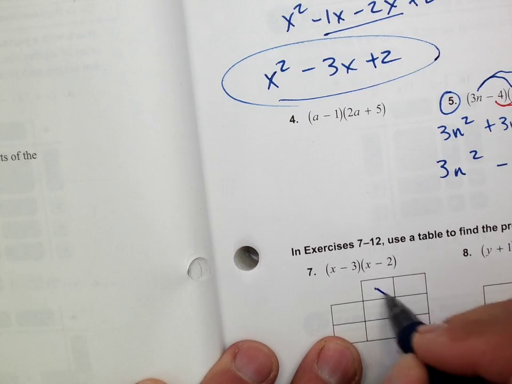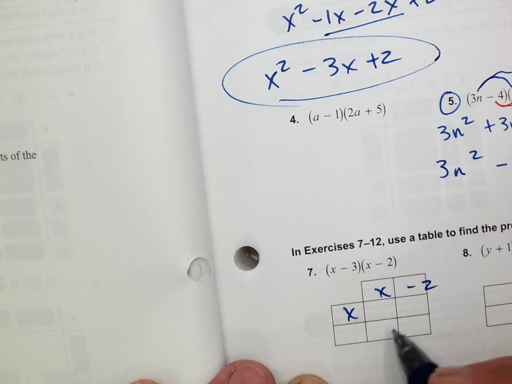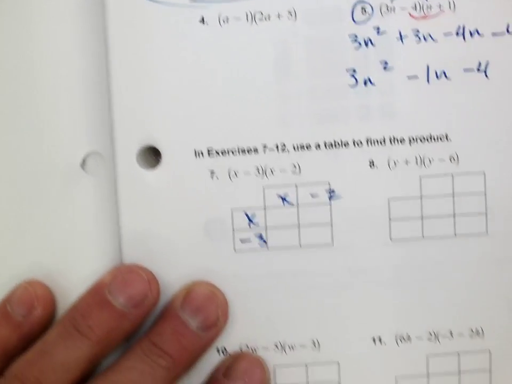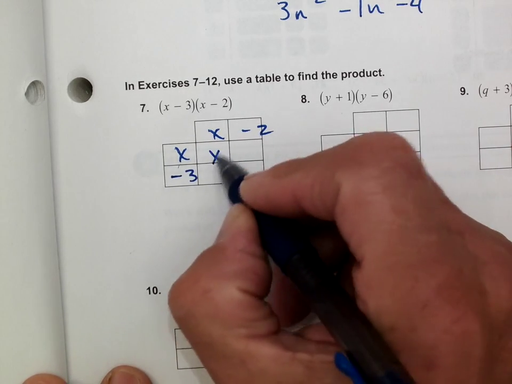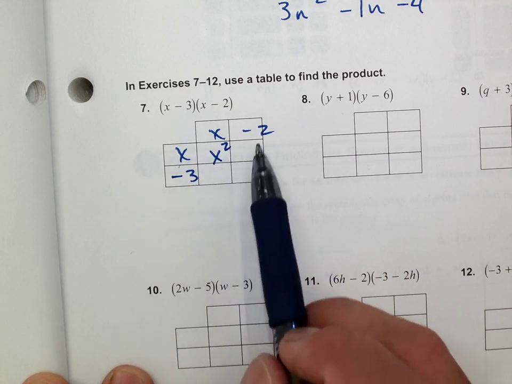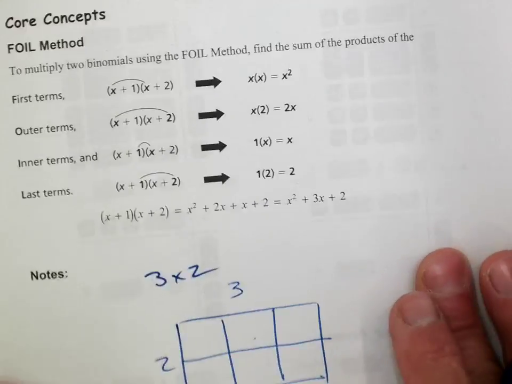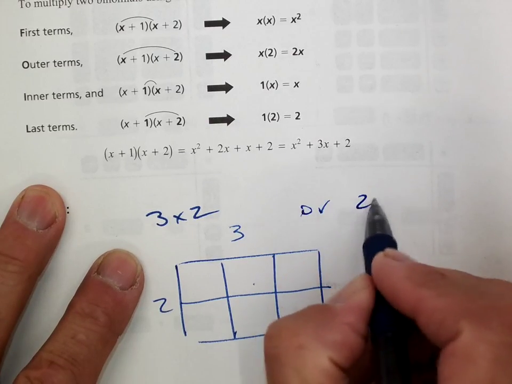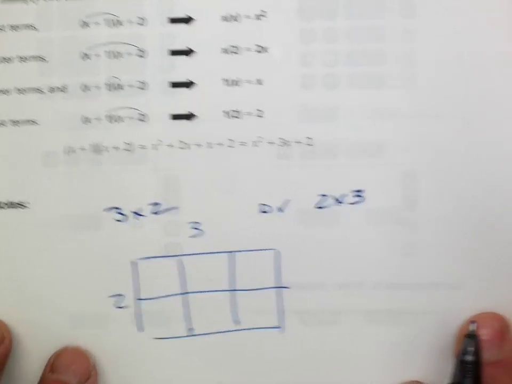So then they like to do the same thing. You've got your x and your minus 2, right? You've got your x and your minus 3, right? And they're going to do the same thing, but just with a rectangle. Now, I don't do it this way. We're only going to do one of these so you can see it, because it's kind of silly to do it this way. But like an array, x times x, there's your x squared, right? Why does the x stay on top if it's the first? Oh, it doesn't matter, does it? Great, really good question. It doesn't matter at all, right? Hannah, 3 times 2 or 2 times 3 would give me the same answer, but the rectangle would be different, right? Really good answer. See, because it doesn't matter.